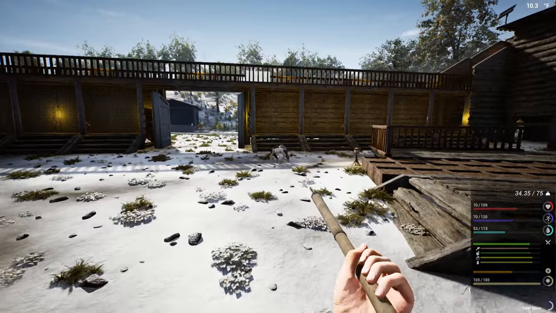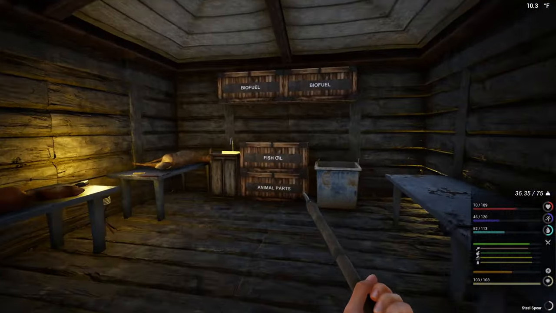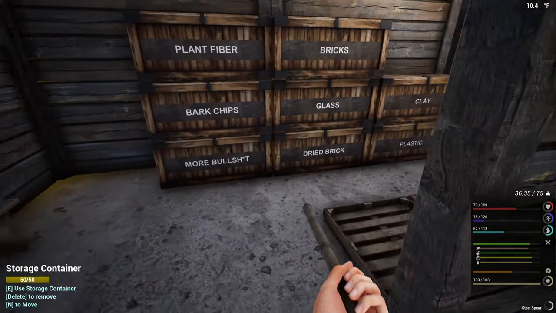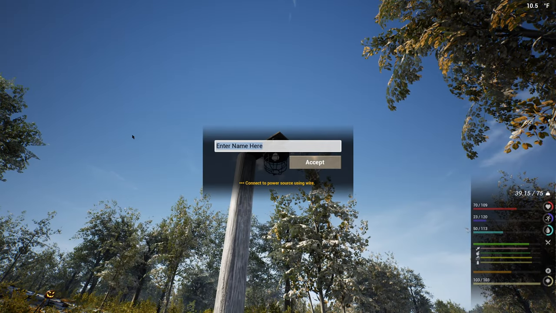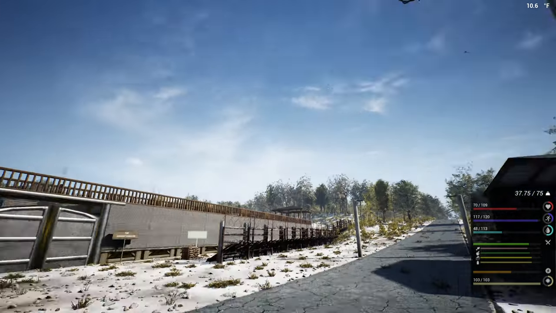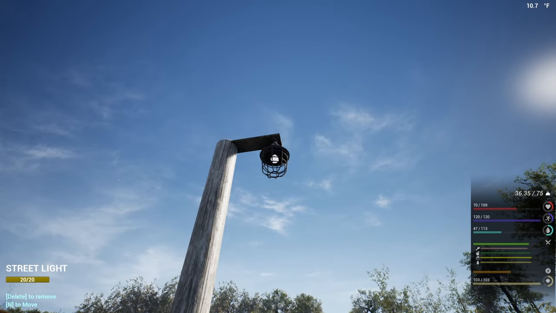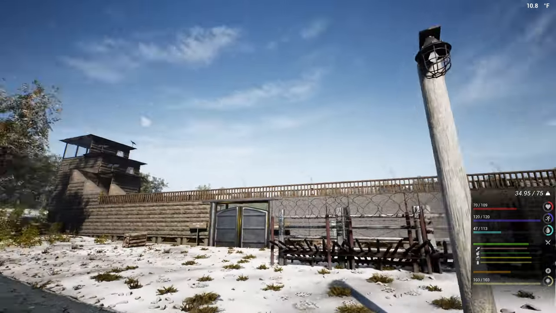Alright, oh, glass. Come on, spring. So looking forward to just planting everything really quick. No, glass is not here, sorry. Glass is over here. Right there, where's the glass? Alright. Street light. And street light. Damn it, stop doing that. Street light. Alright, so now we have all our lights established.